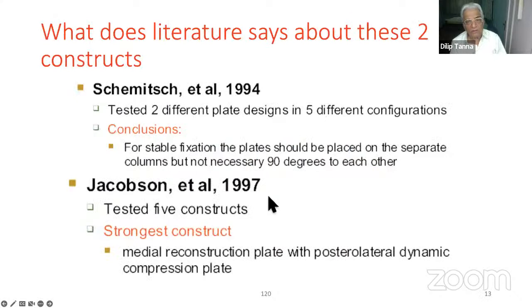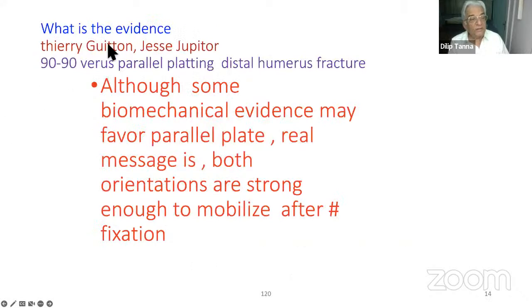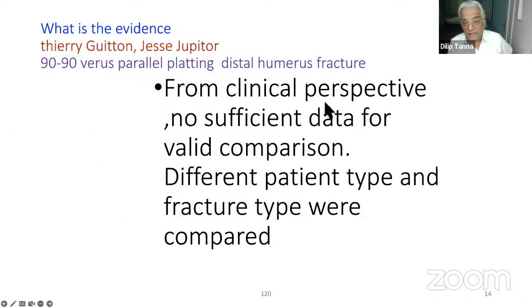Now, what is the literature about these two approaches? What does the literature say about these two constructs? It tested two different plate designs in five different configurations. For stable fixation, the plate should be placed on the separate column, but not necessarily 90 degrees to each other. Of the five constructs tested, the strongest construct was the medial reconstruction plate with the posterior lateral dynamic compression plate. What is the evidence? JC Jupiter in 1990 versus plating in humans. Although some biomechanical evidence may favor parallel plating, the real message is both orientations are strong enough to mobilize after the fracture fixation. From a clinical perspective, there is not sufficient data for a valid comparison.